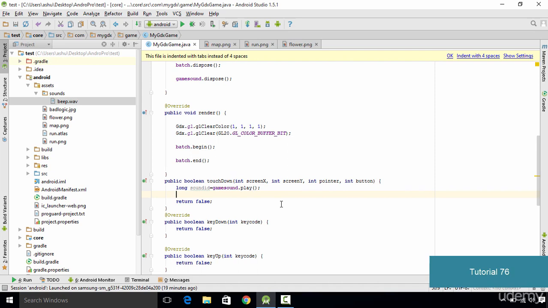So in order to do that, we type gameSound.setVolume, and inside it we are going to pass in the sound ID. So we type soundID comma, and then if you want to increase the volume by 90%, we type 0.9f, and that is eventually going to increase the volume of your sound.